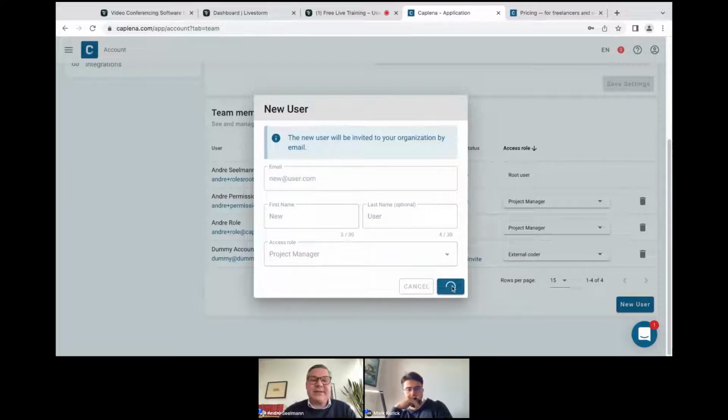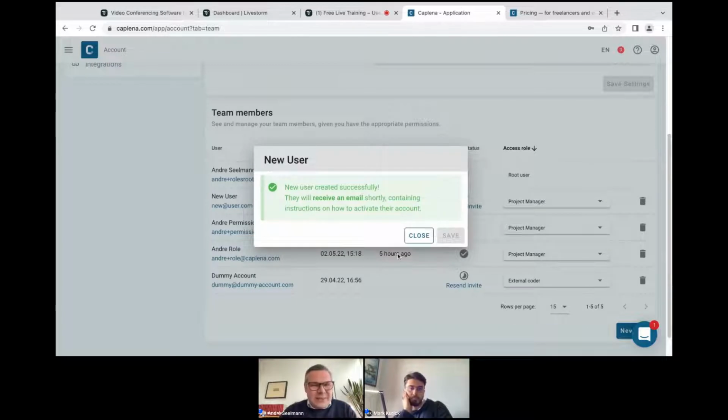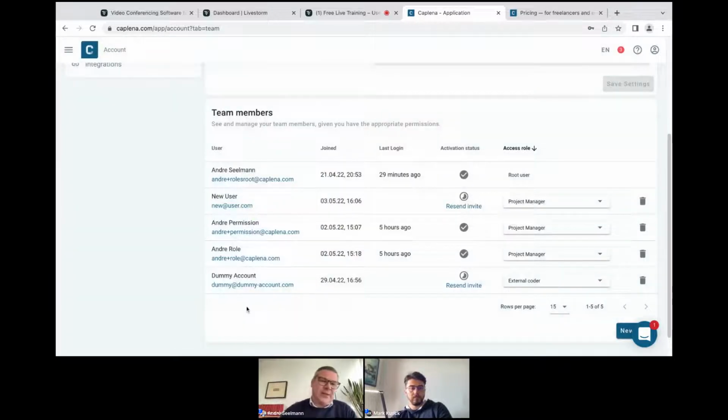If I save that, I get a confirmation from the system that this user has been created, and this person will receive an email with a confirmation link. On clicking the link, the person can sign up, choose a password, and start working. So that's how you add a new user, and that is done through the root user. Before I switch into a project management account to show you how to give certain roles on objects and how they look on the accounts page, I will briefly go through the roles.